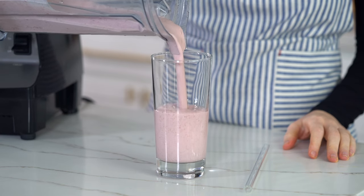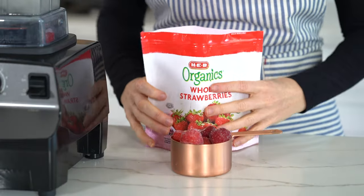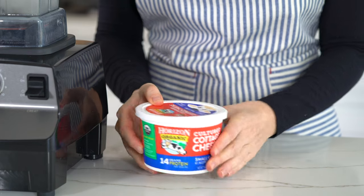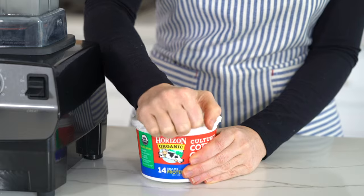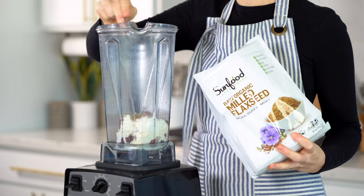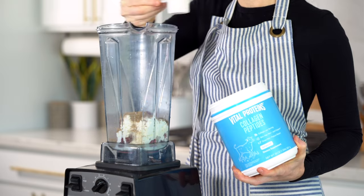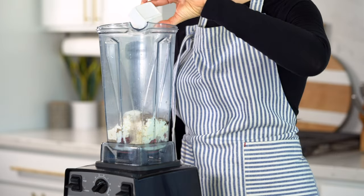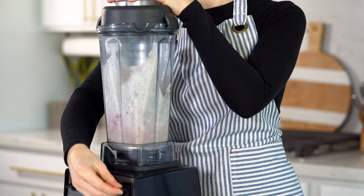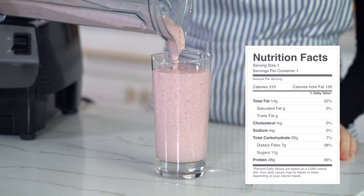And lastly, we have my strawberry cheesecake protein smoothie. Now this one does contain dairy, just FYI. You're going to need one cup of frozen strawberries — any type of frozen berries tastes great with this recipe. Half a cup of organic cottage cheese, which is a great source of protein on its own — one half cup contains 14 grams of protein. Two tablespoons of ground flax seeds; the healthy fats and fiber will help to keep you fuller longer. One to two scoops of protein powder. One-fourth teaspoon of vanilla extract. And some unsweetened nut or oat milk. This smoothie actually contains the most protein out of all of them, coming in at 310 calories and 28 grams of protein.